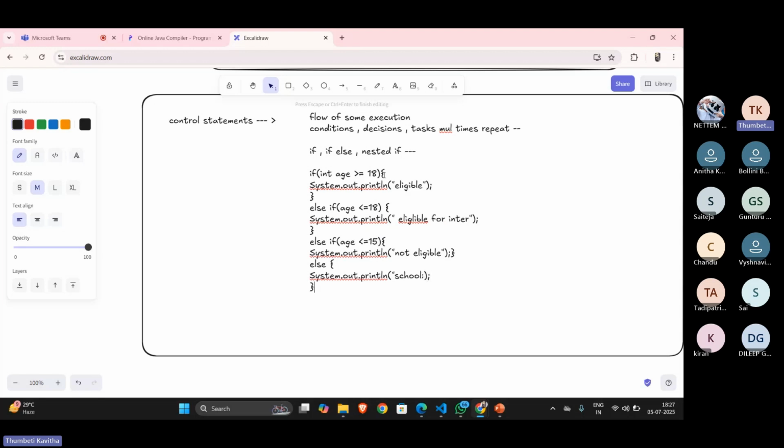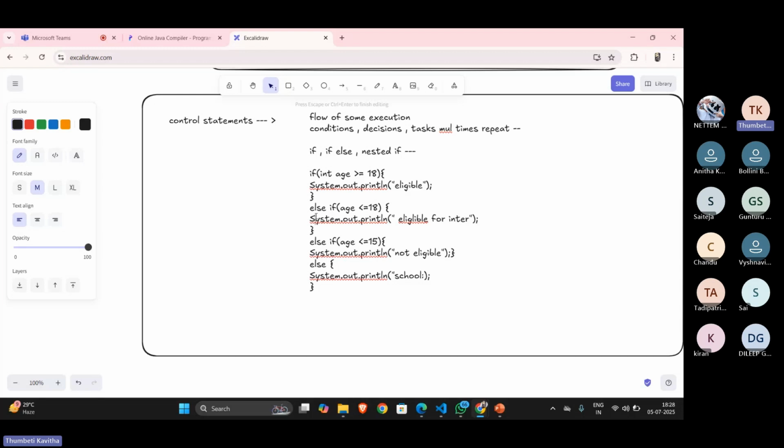So in a Java program, we must ensure the closing and opening brackets, the semicolon, and the double quotations, and it is case sensitive. We must ensure exactly what we are writing. We need to check each and every statement before writing. If you use capital E-L-S-E, it will fail. If you use a small s, it will fail. So before writing, we need to check what we are writing once again.